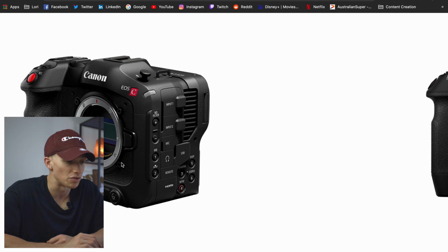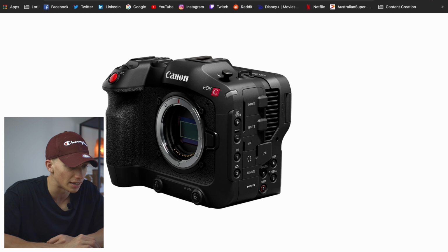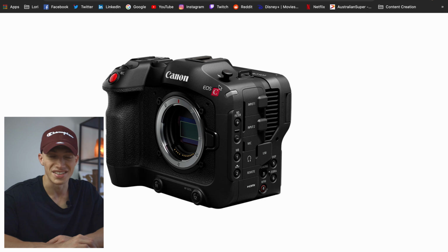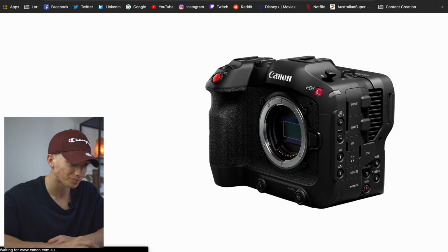If this hasn't been tempting already, it is now. AF lock at the front here. So if you know what this little doohickey thingy here is, that is literally the point that the sensor is at. So if you're doing manual focus rather, you can set a string on this and measure how far it is so you can set your manual focus. So that is very cinema level, but that is there and it's usable.